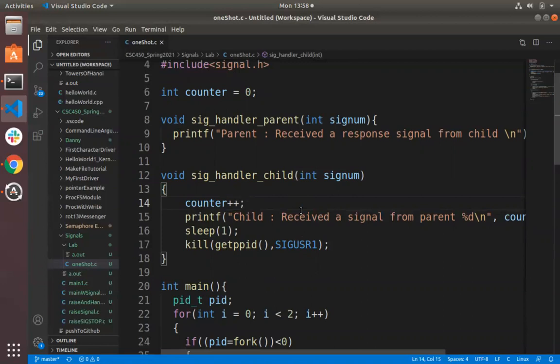Student: It reinitializes counter to 0 every time, because this is like a global variable for this one program. Okay. So with that in mind, what should the output be here? You're thinking it's going to be 1 a whole bunch of times? Yeah. Okay.